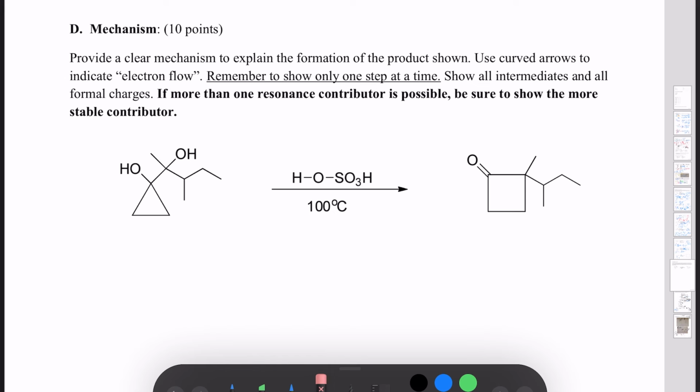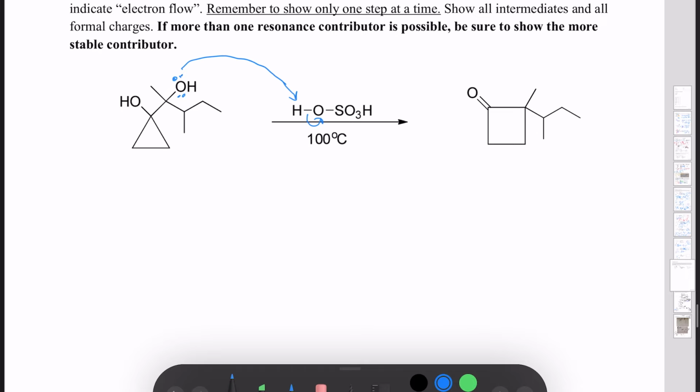So if sulfuric acid is going to go right ahead, being the acid that it is, and react with one of the OH groups, which one would it be? Well, in order to form a carbocation at the carbon adjacent to the ring, which is this carbon right here, we would have to attack this OH. So if we draw out all the notation, we see that this oxygen will donate its electrons to that proton, and that bond with the oxygen will dissolve, forming HSO4 minus, which will come in handy later.